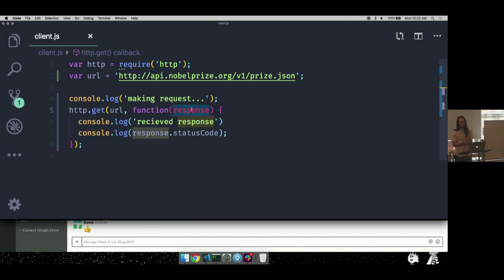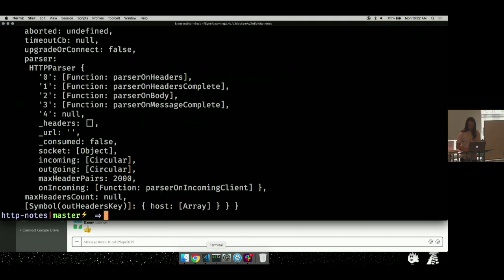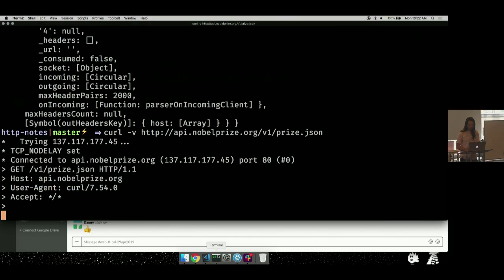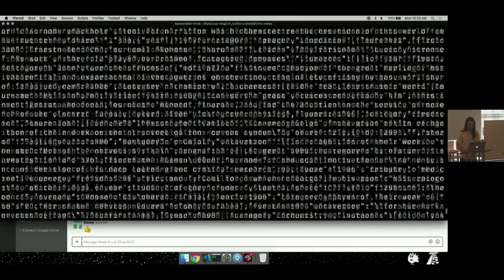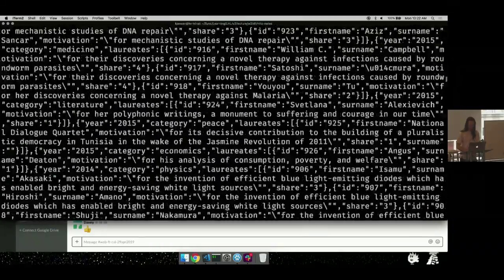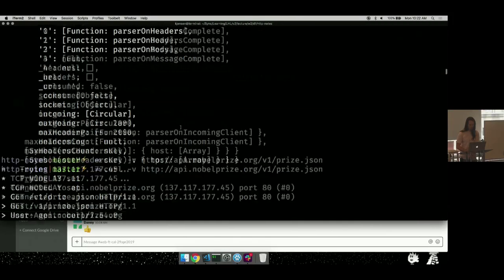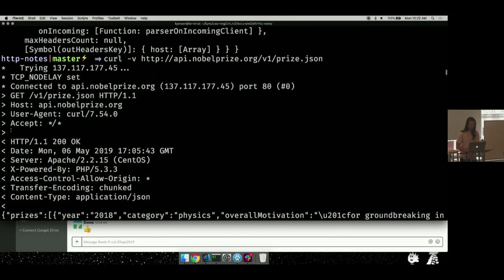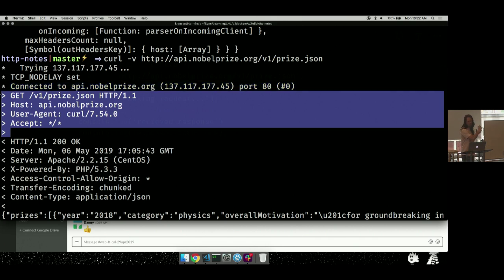Yeah. Okay. So ultimately, the contents of the body in the response is JSON, but the response object is built up by the HTTP library from the contents of this plain text message that gets sent. So if we do curl -v, the HTTP library will take this message and send it as plain text.